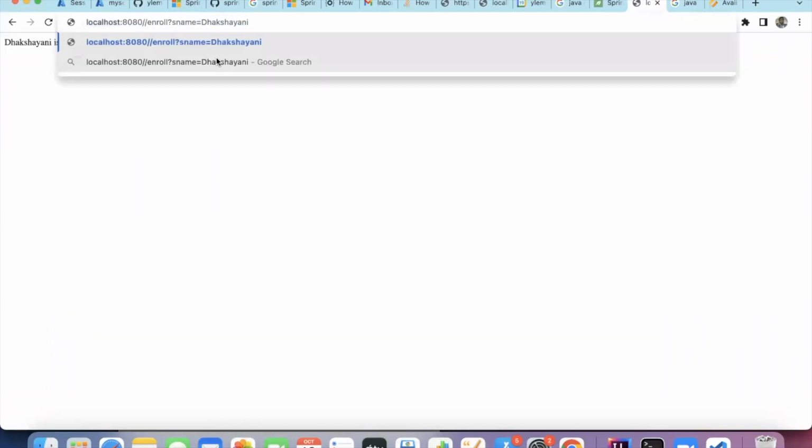So my URL here: course is the ID and physics, then int. Let's say I'm passing two. This shows how I am reading my URLs through the path variables.